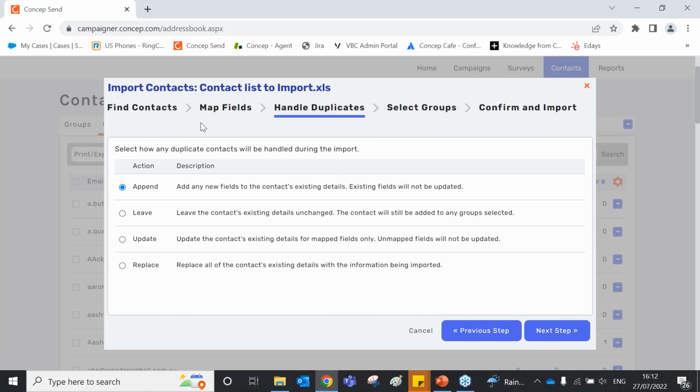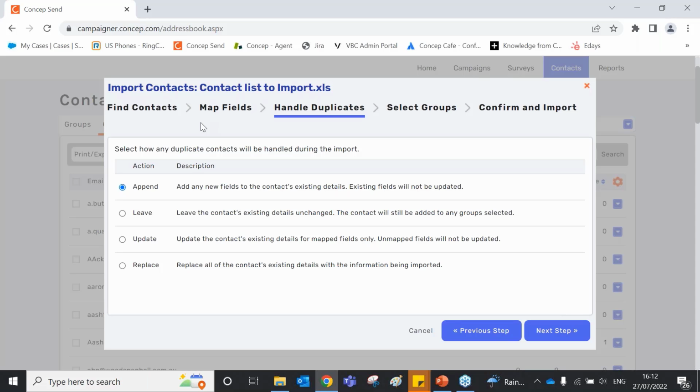So this next step is called handle duplicates, and this dictates how your data is going to be stored. If you have in the past included these contacts in another import, or maybe you've added them in another way, then you can decide what happens to an existing contact.